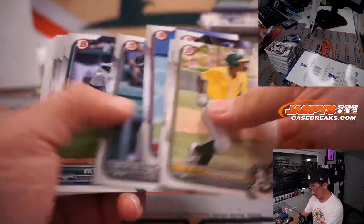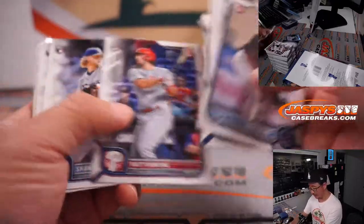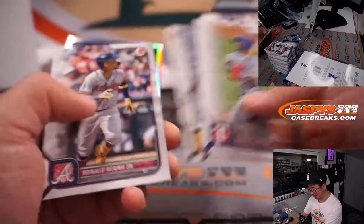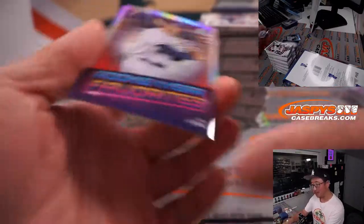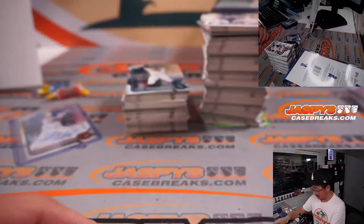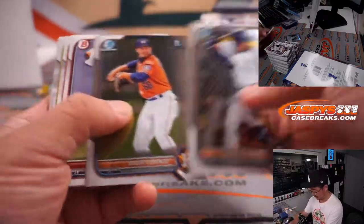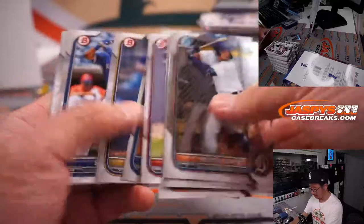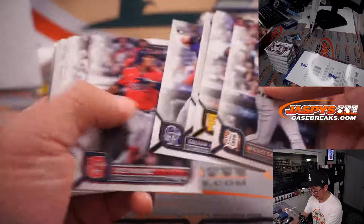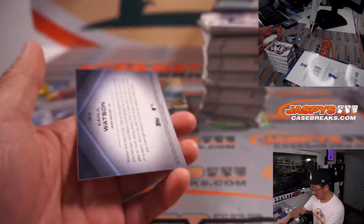You can tell I love breaking this stuff. I do. I love prospecting. I'm a big fantasy baseball fan, so I'm always ahead of the curve on these prospects by the time I finish breaking a bunch of these. We do have a minor league spot in our fantasy league. So yeah, I do love it. It's a little long, but I learn a lot in these breaks. And then I've got these prospects sort of in my head.